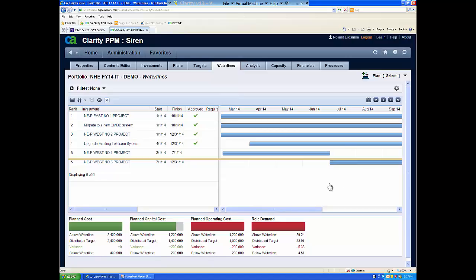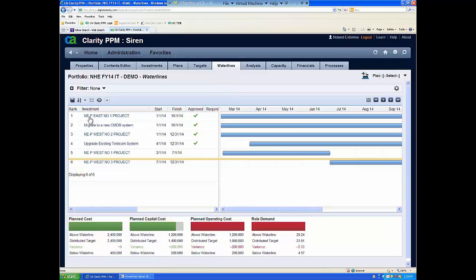So in this case, we defined plan cost as the primary constraint. And so that was the value, this box that we see here on the left side, plan cost. Those values then are determining where this line is drawn. And it's drawn at a point where it equals 2,400,000, which is the plan cost target of the portfolio. So it used that as the basis of where to draw the line of what can be in the portfolio if we use plan cost as the basis for determining what can be in the portfolio. Now we're going to change that primary constraint value.